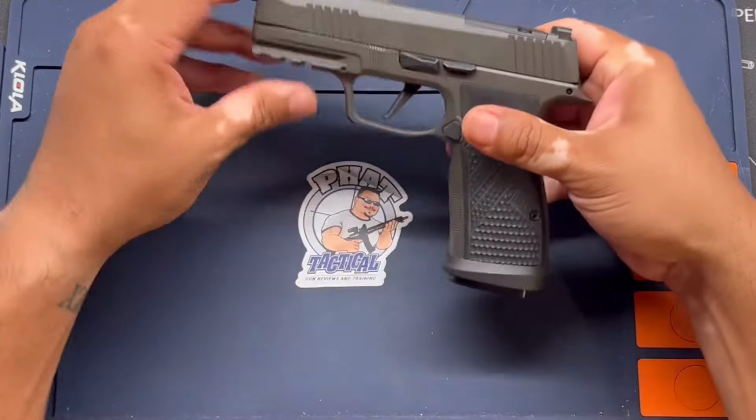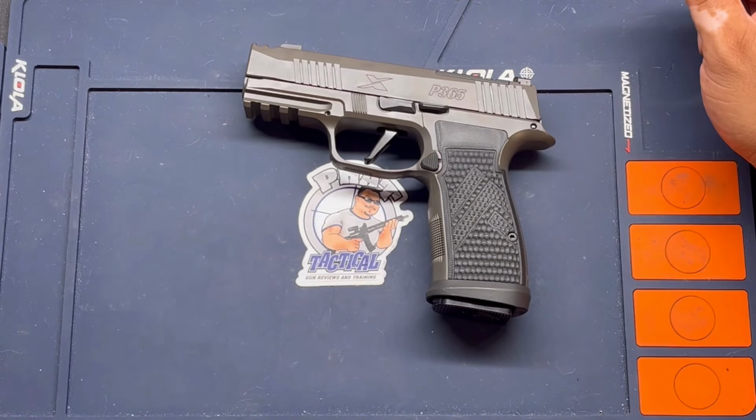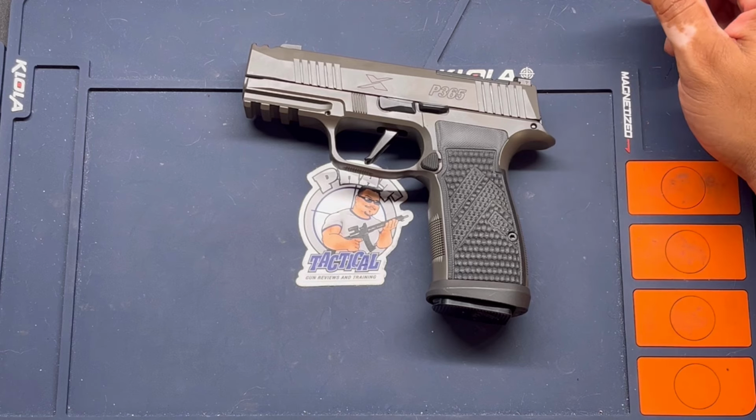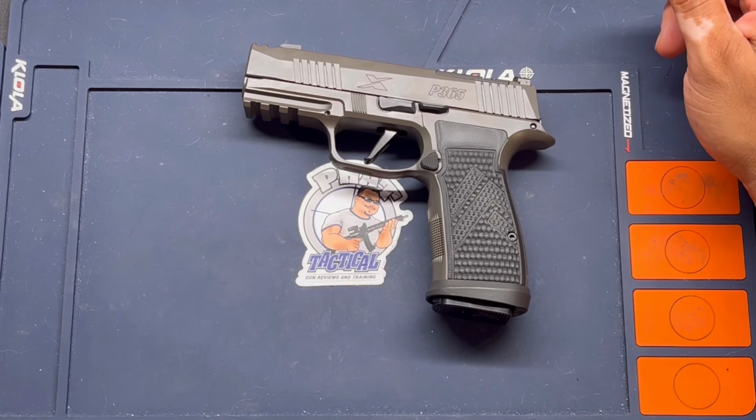But my final thought is this is the best P365 out there, variation of it. Shoots flattest, shoots soft, easy to handle that recoil. And I guess, being part of the Legion, it's expected to be the best of the best for this specific model. And for me, it truly was.